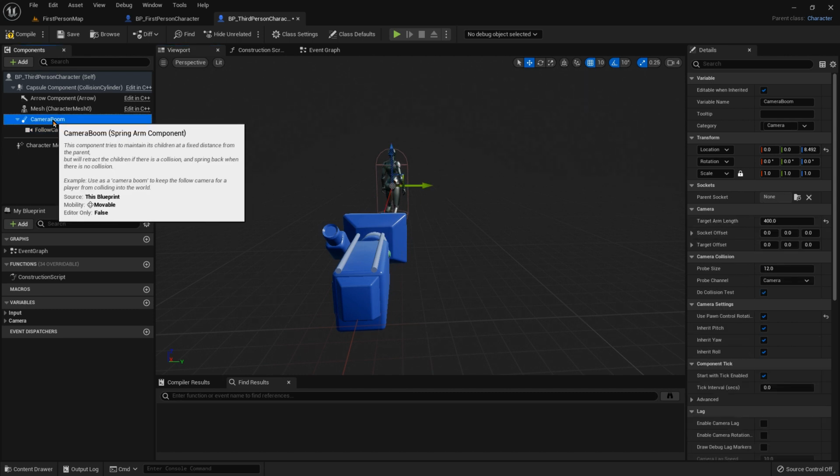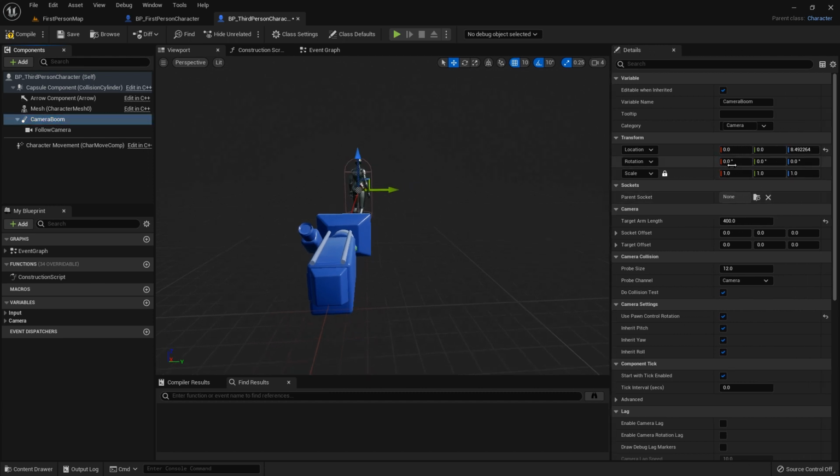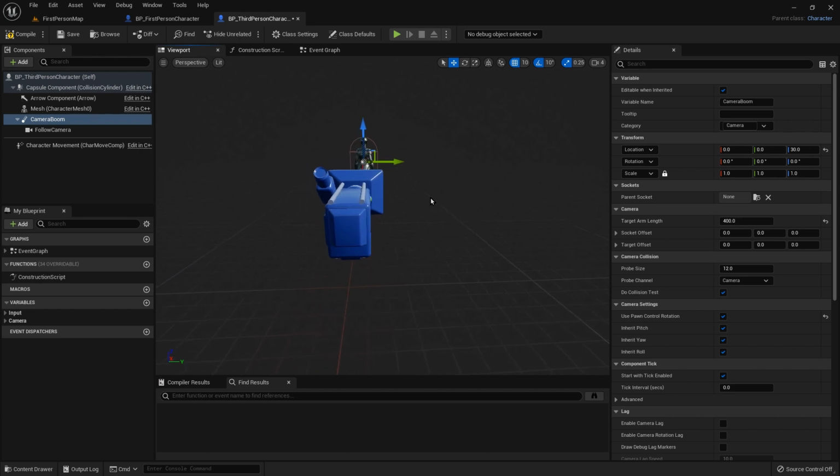I automatically know I'm going to want this raised up a little. So let me take the camera, select the camera boom, and I'm actually going to increase this to 20, probably 30, because it's usually too short. I usually like it offset to the right a little, so that's in the Y direction. Compile and save. That might be good enough. I'm sure the target arm length is too long, so I'm going to change that to 300, and maybe raise the boom a little more.